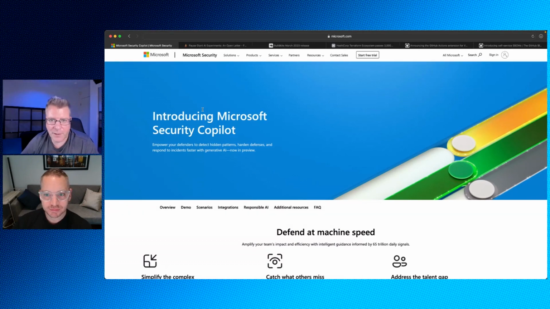We've got Copilot for Office 365, Copilot for Security, Copilot for, you name it now, I guess. So they're really taking on board the AI aspects of GPT and these large language models that we have available to us now. It'll be interesting to see where things go from here.